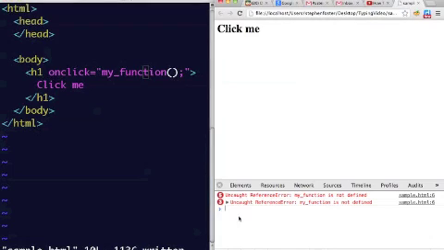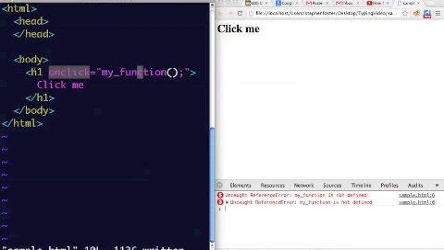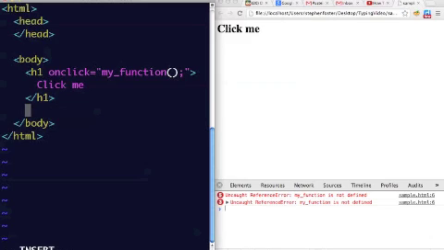And that's a good thing for me right now, because it tells me what I need to do next. Just in case I had forgotten, I know that when I'm clicking on the h1 tag, it's going to call my function, but I haven't told the computer what my function is yet. That's some code that I need to write. So of course it's going to throw an error right now, and that's what I expect. So I just tested it to see if it's doing what I expect, and I do that all the time. So now I need to define my function.